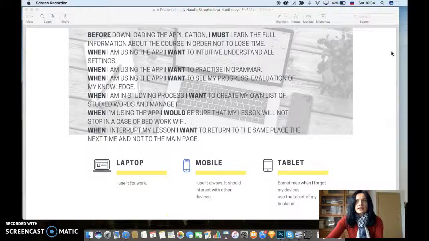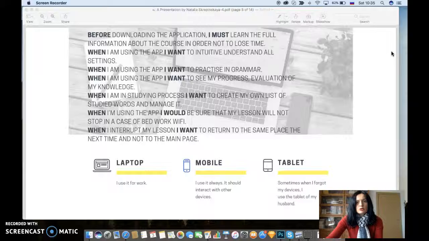I identified the main tasks my person will need to accomplish to reach her goals. Helen said: before downloading the application I must learn the full information about the course in order not to lose time. When I am using the application I want to intuitively understand all settings. I want to practice grammar.